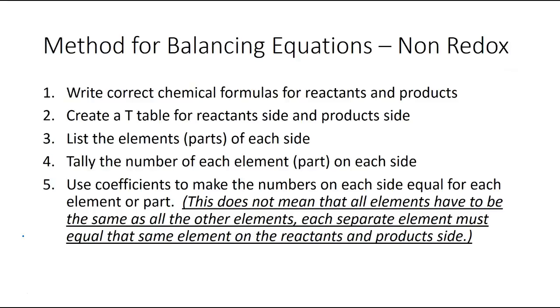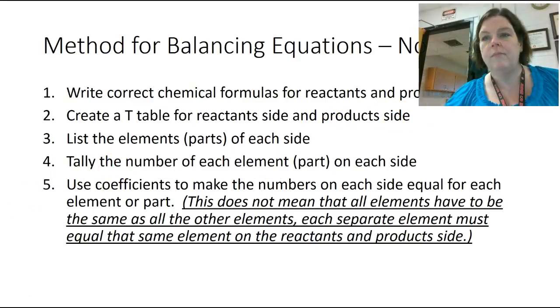What that means is that carbon on both sides has to be the same number, but carbon does not have to be the same as hydrogen. They can be different, but the hydrogens have to be the same and the carbons have to be the same, but the carbon and the hydrogen do not have to be the same. Okay, so I'm bringing myself back. There we go.